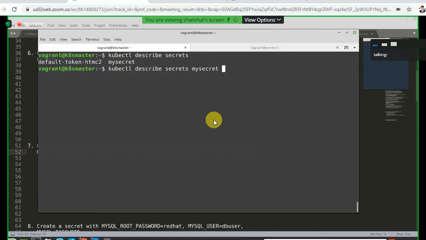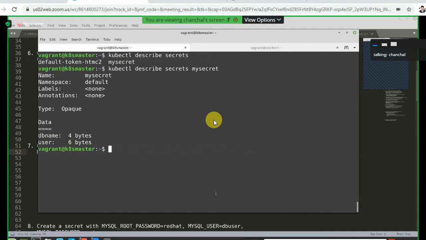So this is the default namespace, and the type equals Opaque. What is that, sir? Its content should not be visible, so that's why it is opaque. Opaque basically means non-transparent. Opaque is the opposite of transparent. Transparent, everything is see-through. Opaque, it is not visible. So that's why it is not visible.